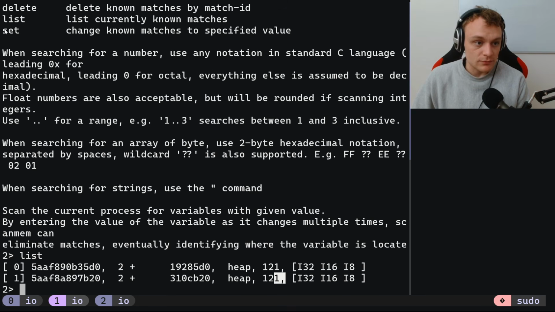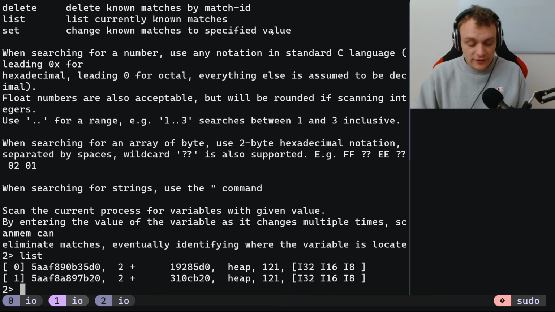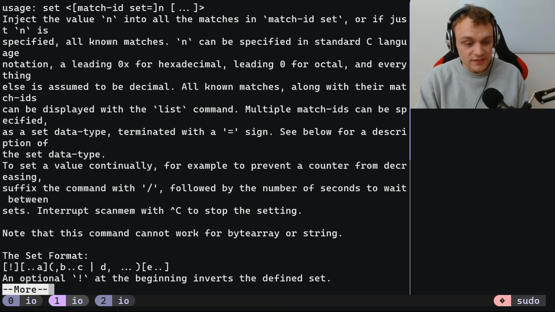And we can do that by setting. That changes all known matches to the specified value. We can also type help set and see what options it has. We can also specify a match ID.